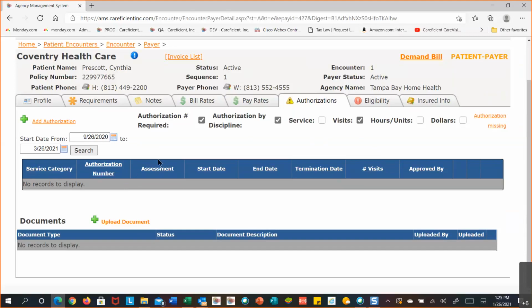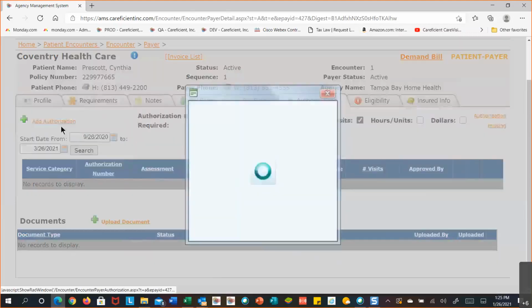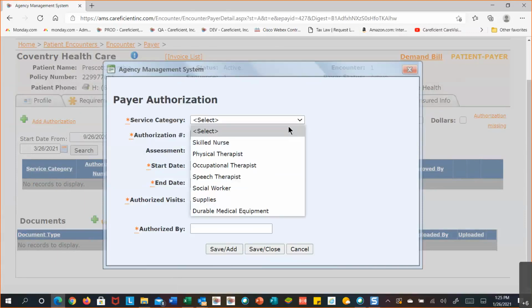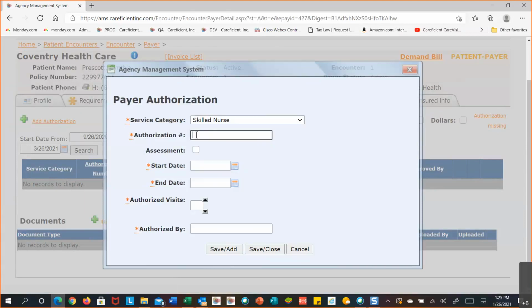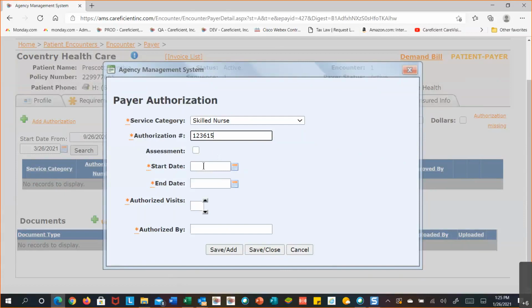When you're adding your authorization, you put it in the system. I'll just go ahead and add authorizations real quick. If you need an assessment visit and you do an authorization for a separate one, then you'd need that. I'll just put something in here, and then you put in whatever units they've authorized, and then who gave you the authorization.